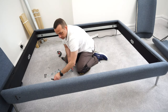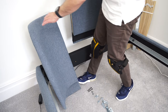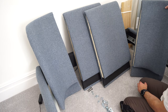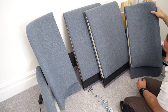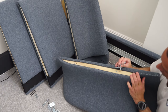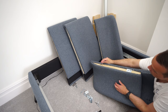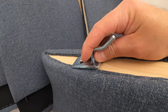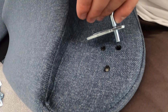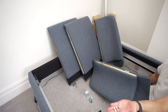Now we're going to attach the headboard of the bed — this is the most challenging part, so pay close attention. The side is slightly curved and we're going to need those brackets. Just place them into the bottom hole — the one without the metal in it — one at the bottom. The bracket is facing down at the bottom hole, so just place it on top of the hole.